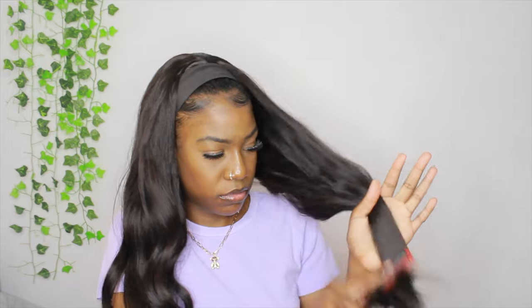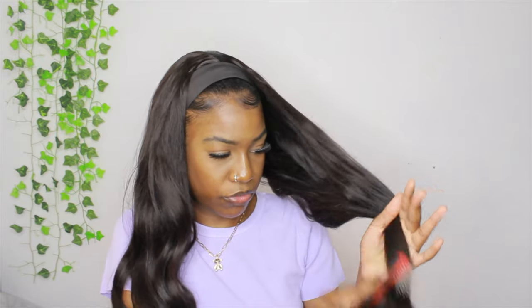I haven't been wearing this wig every day though. If you want to wear it as an everyday wig, I don't know about that, but I think I've worn this wig about four times total pulling it out and putting it on. It does get a little tangled here and there — I haven't combed or brushed through it yet — but as you can see it's not crazy tangled; a brush or comb gets through it fine.